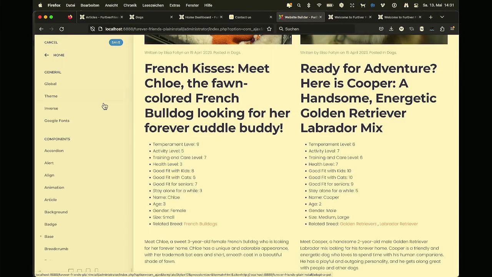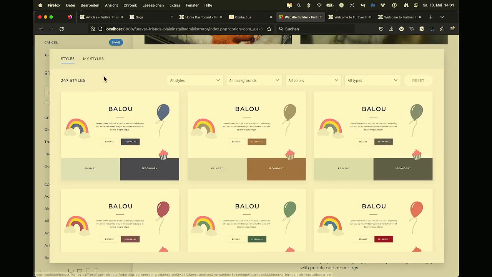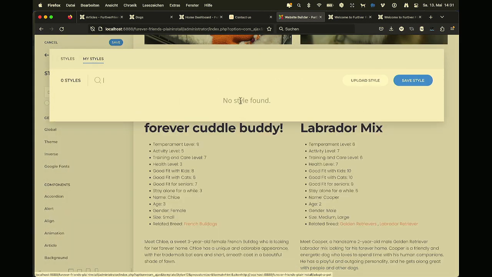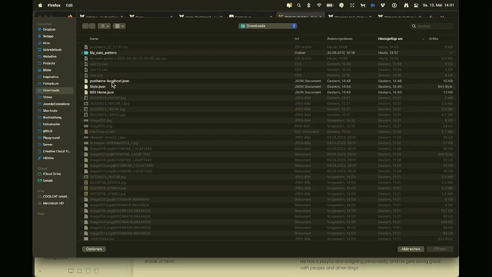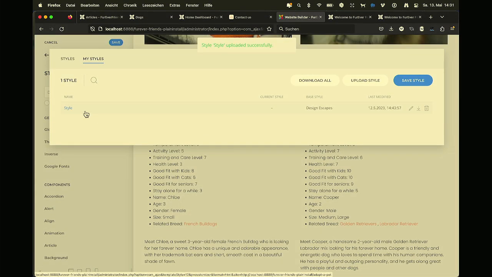But you can also save your styles in this My Styles panel. So if you're satisfied with one of the styles, you can just save it here and use it for other projects, or save it just as a backup. And you can also upload styles here from other pages.